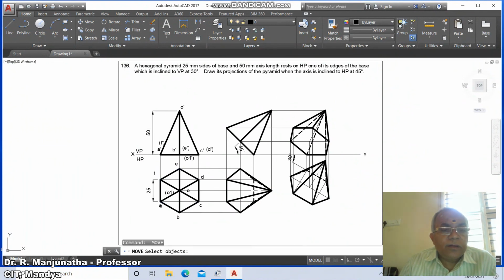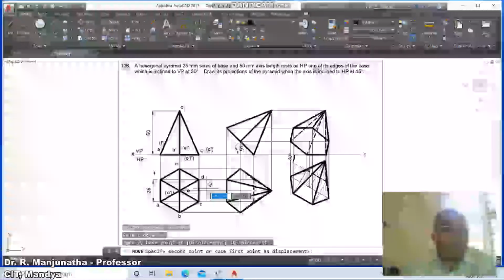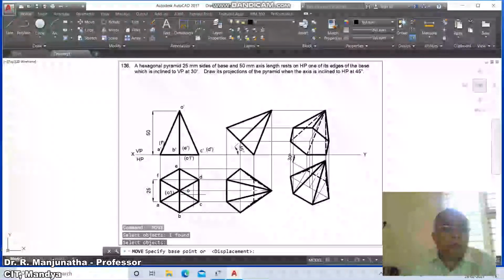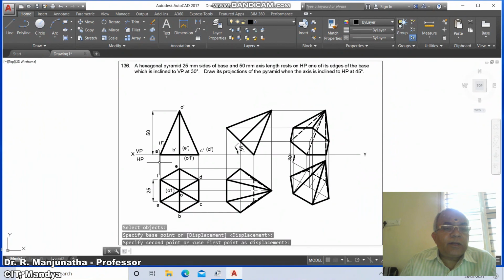Then here take A, you take B, you take C, you take D, you take E, you take F, then go to O, and you take O1. Similarly, A dash, and on this you are going to take F dash.